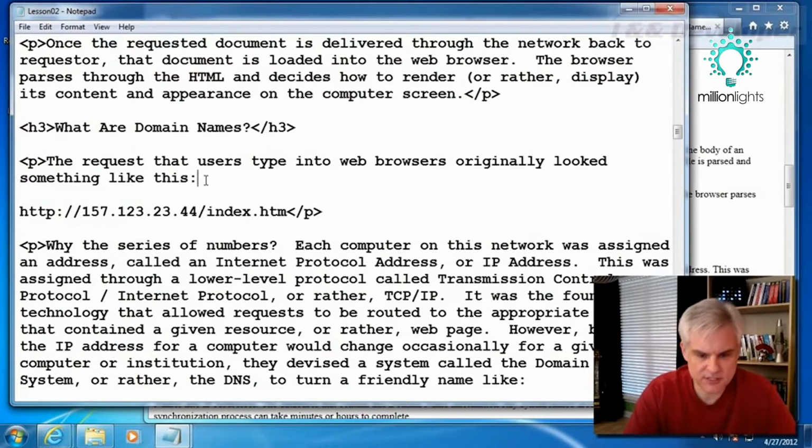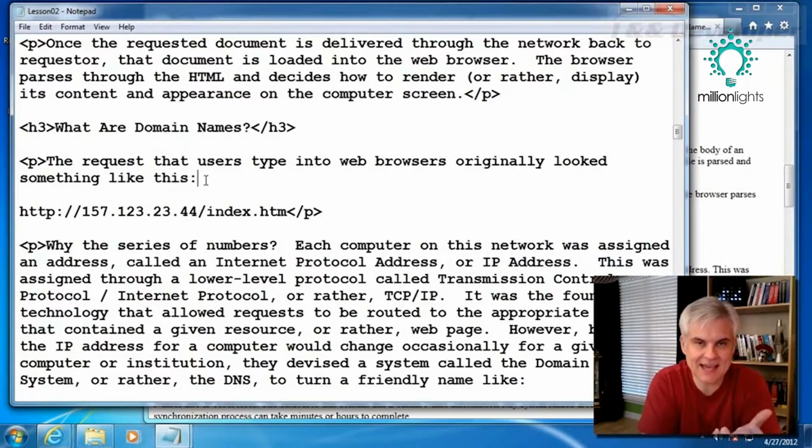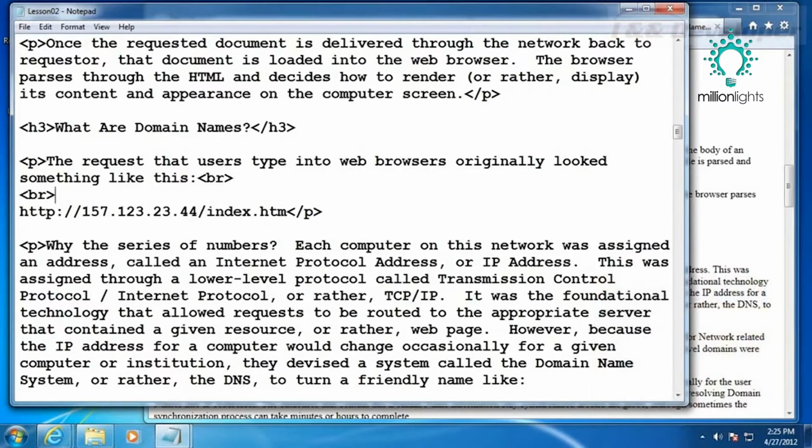In this case, I still want to keep it all as one paragraph because in my way of thinking, it's still all one complete thought that needs to stay together. So I'm thinking semantically, about the meaning of the tags that I'm using, not just how it's going to look on screen. And yet still in this context, I need to have some spacing. So I'm going to add this break. In fact, I'm going to add 2 of them, these BR tags.